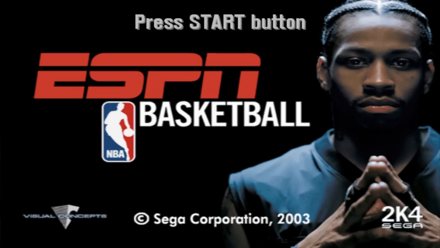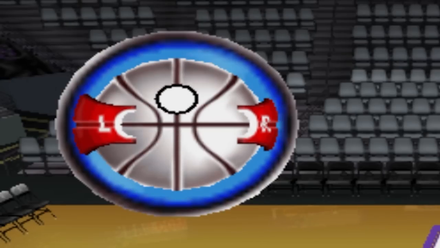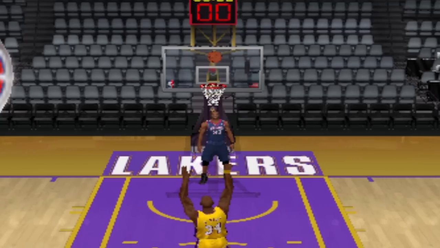ESPN Basketball, aka 2K4, back in 98 again with that 50 free throw rating. And this year they made it even harder to shoot free throws. Not only do you gotta aim with your sticks here, you also gotta make sure you stop this ball right in the middle of the free throw, which makes this so hard to do with Shaq.